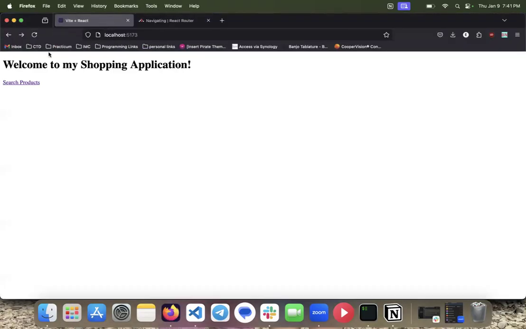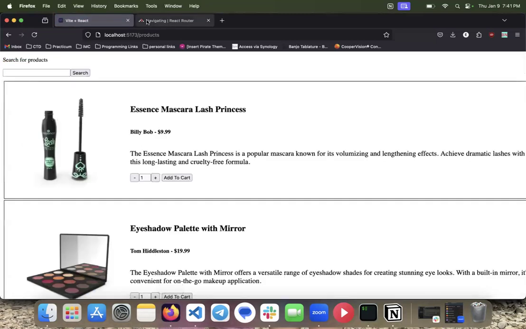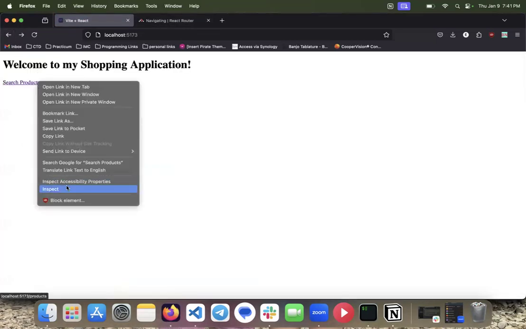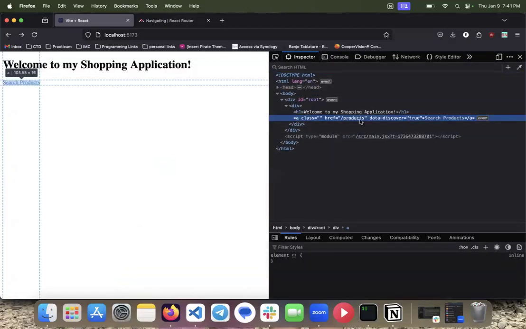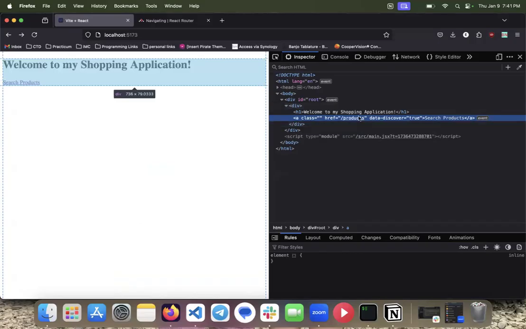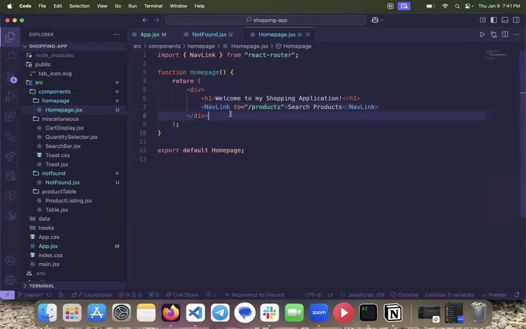And if I go in here, this is just a link that I can click on. And we could style this link if we want to. This is an anchor tag, which has an href property. This href says go when this is clicked to a particular location. So I could style this nav link if I want to, or we're just going to use a button like we had it.